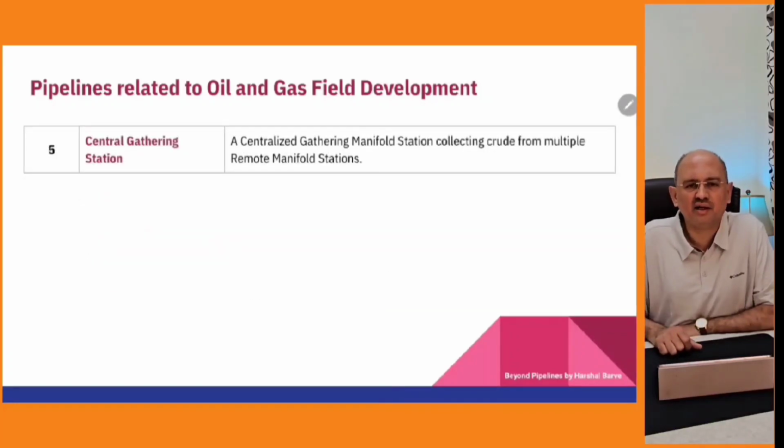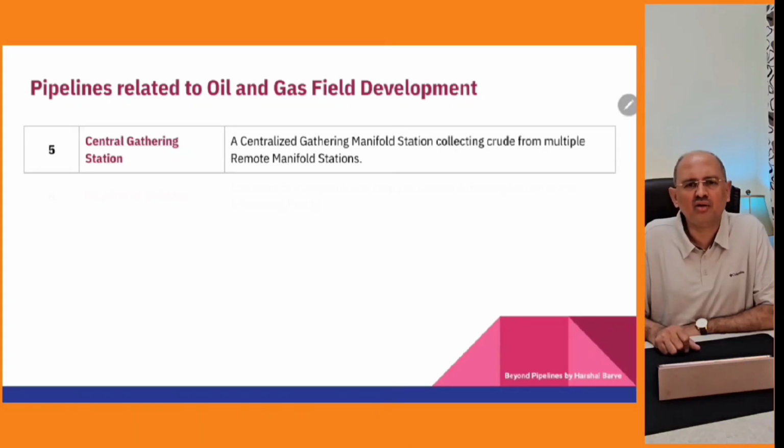Then there will be the central gathering station. As I said, if the field is very large and if there are hundreds of wells, then you can't have a single remote manifold station and then 100 flow lines connecting to it, because then once again the length of individual flow lines will become very long, which is not going to be economically and hydraulically practical. So imagine there will be something like 10 remote manifold stations, and that's why they are called satellite stations, distributed over the entire area of the oil and gas field, to which the individual flow lines will be connected, and from there the trunk lines will be taken out to the central gathering station.